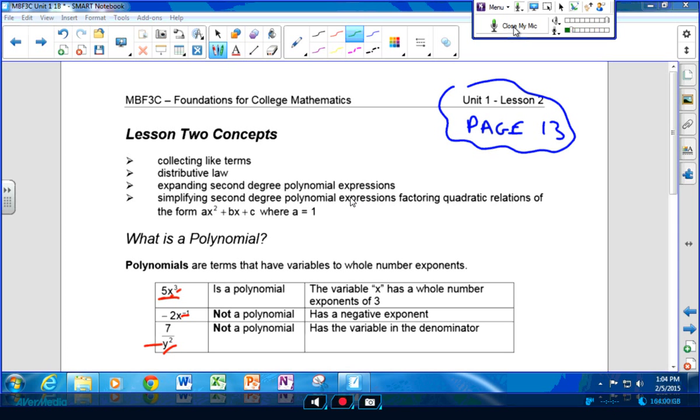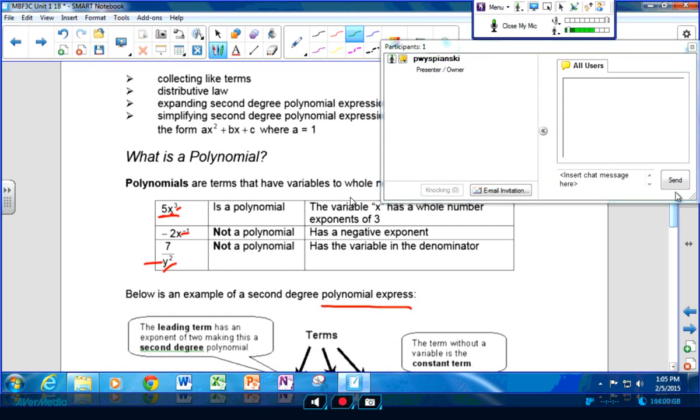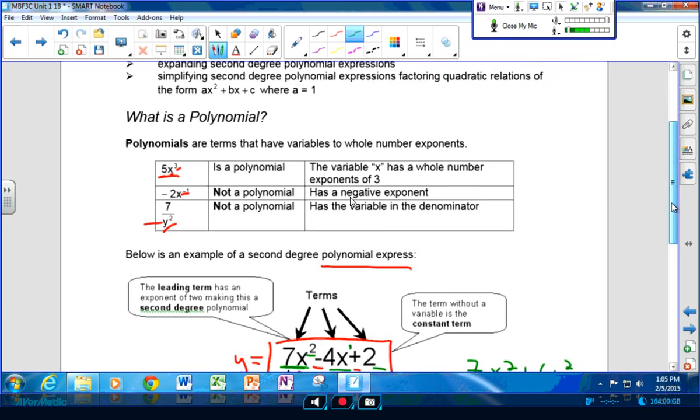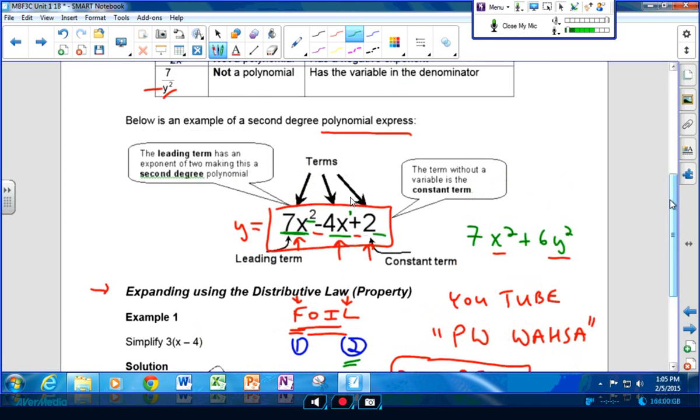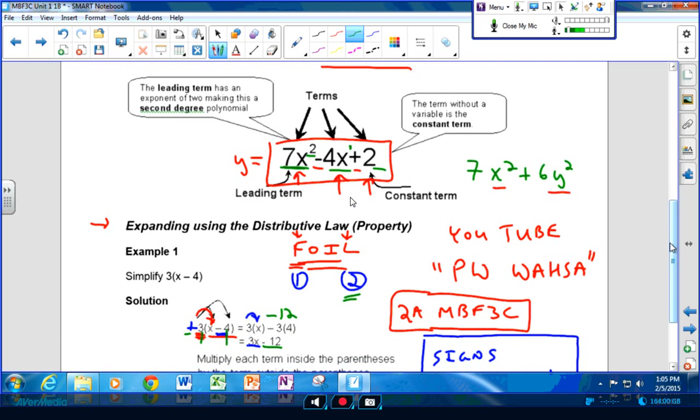Now we're going to just continue our look at the distributive property, and what we're working towards. What we were working towards yesterday was FOIL, okay, and using FOIL to multiply 2 binomials together. So that's two polynomial terms in brackets, and those show up quite a bit actually in algebra. So we did a lot of work here looking at the different parts of a polynomial.